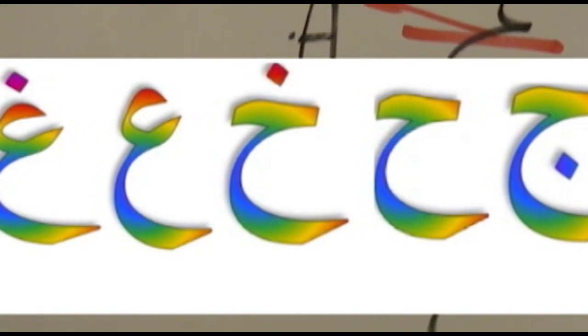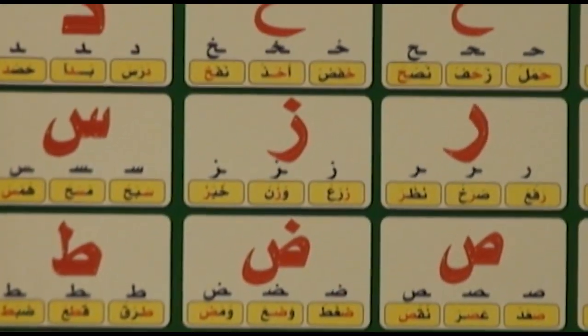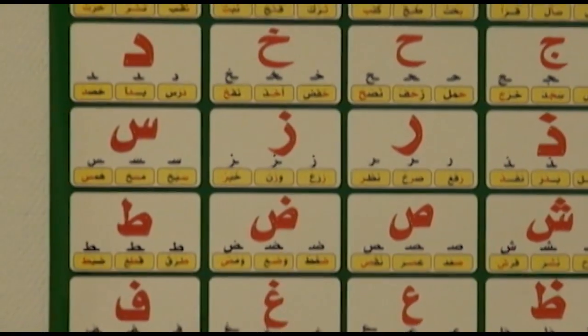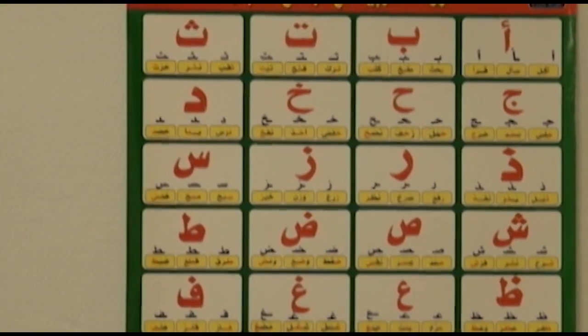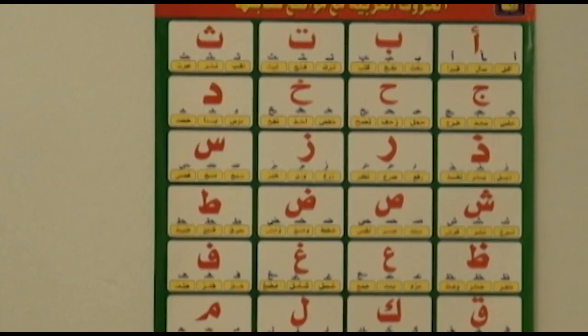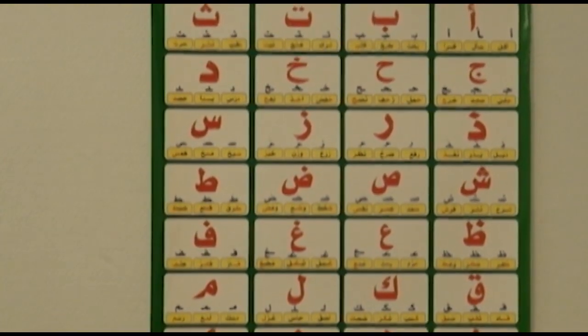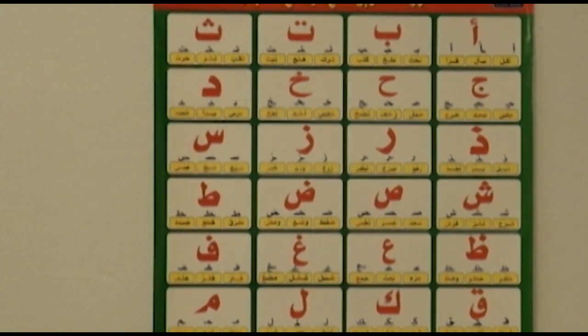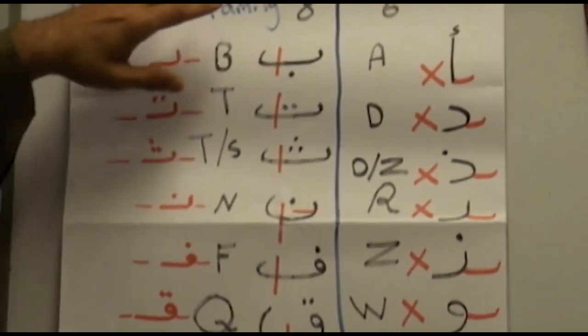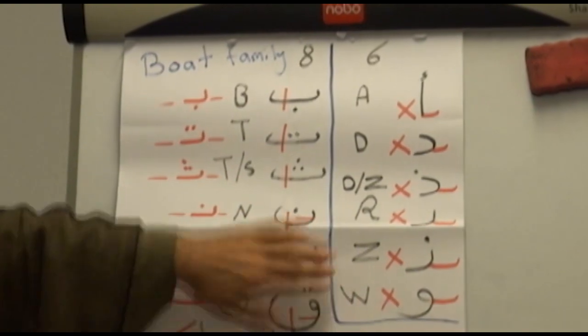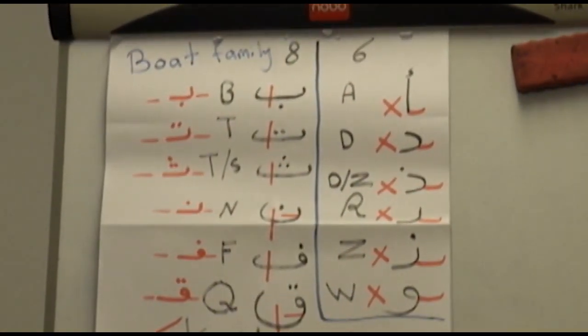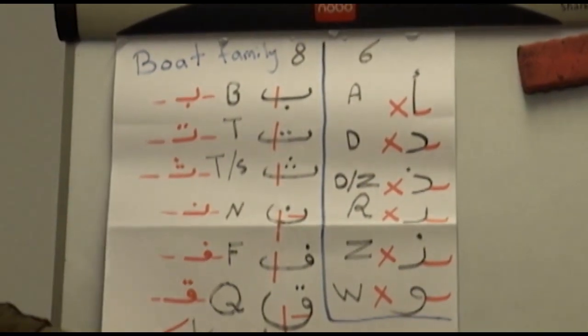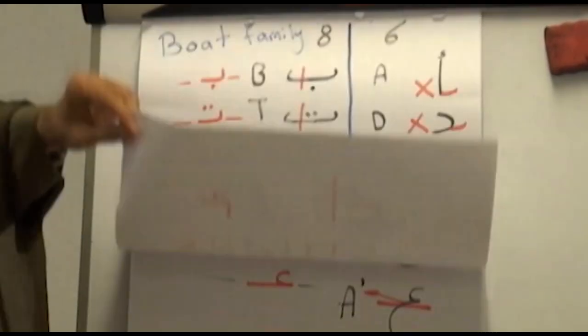So now if you look at the alphabets, you can see we have 4 multiplied by 7 lines. So how many are there? 28. Remember, 28. So let's go back and see what is missing here. We took 6, those which do not connect from the left hand side. We took 8, those which connect from both sides, but boats, canoes. So 8 and 6 is 14.